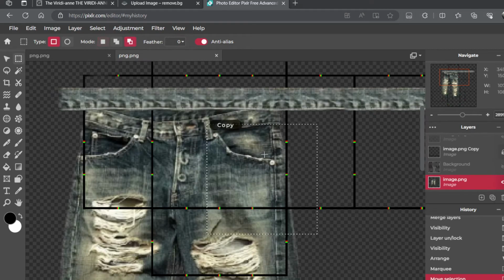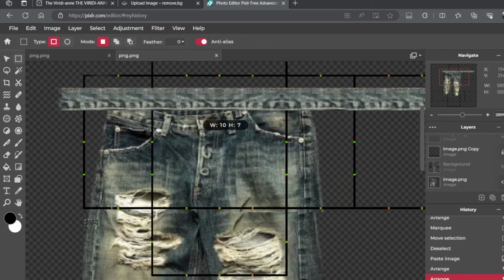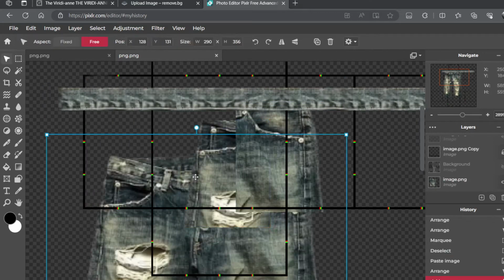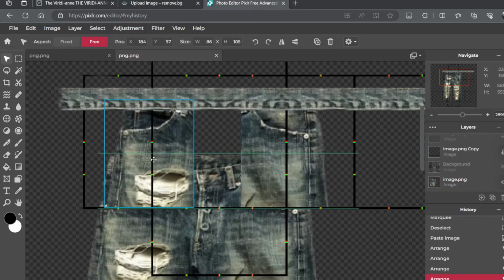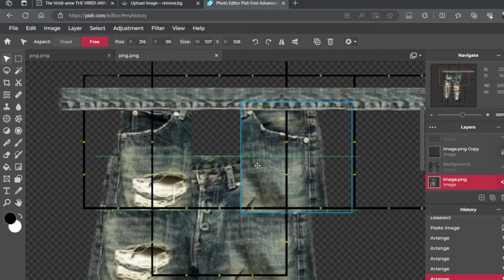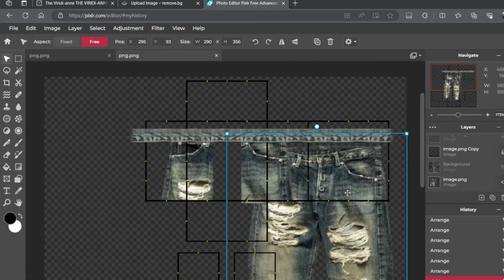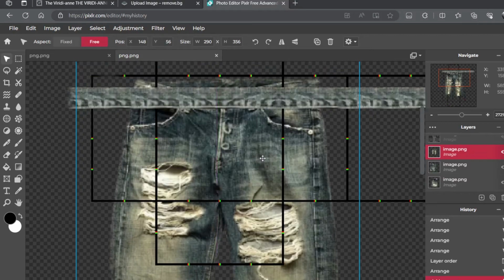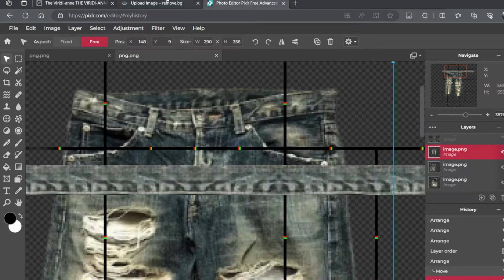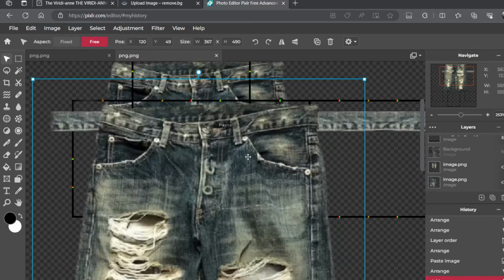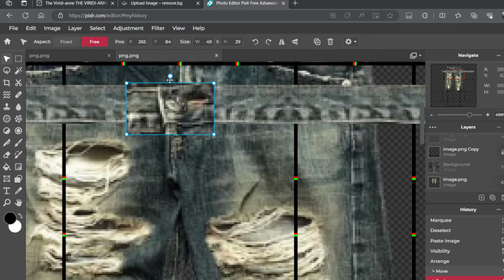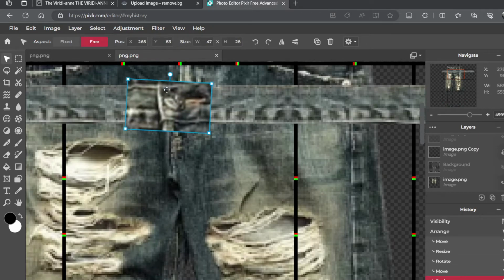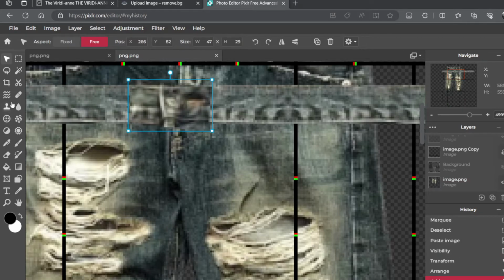What I'm basically doing right here is getting chunks of the pants that have the pockets on them, and I'm just going down so I can keep the pants area, and I want y'all to do the same. Now, the reason I'm pasting so much pants here is because I want to have the best reference image possible, and the reason why is because you want your pants looking as high quality as possible.